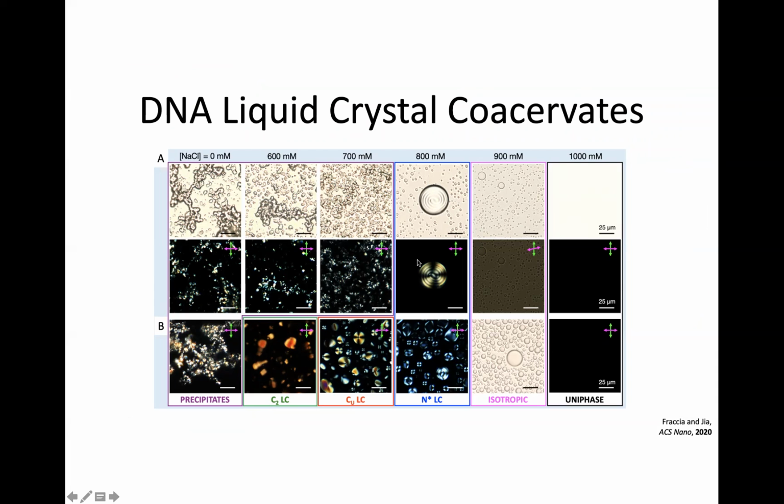We actually were able to see, so B on the bottom, this is the structures after heating and cooling, and we see the formation of a few different types of liquid crystal structures co-localized to the coacervate droplets. Don't worry so much about the notation, but these are all typically found columnar or other types of liquid crystal structures found in non-coacervate liquid crystal structures.